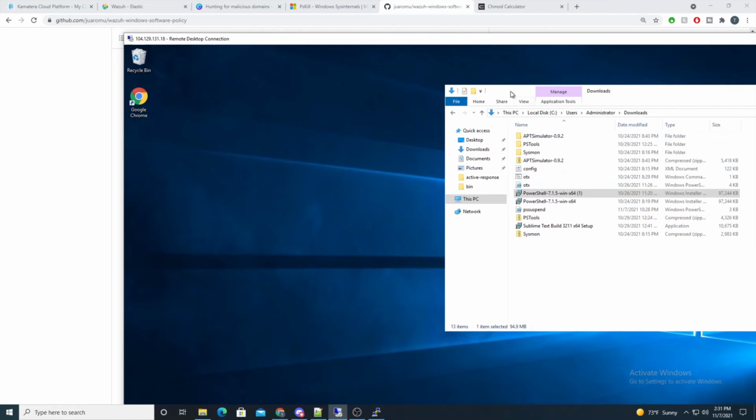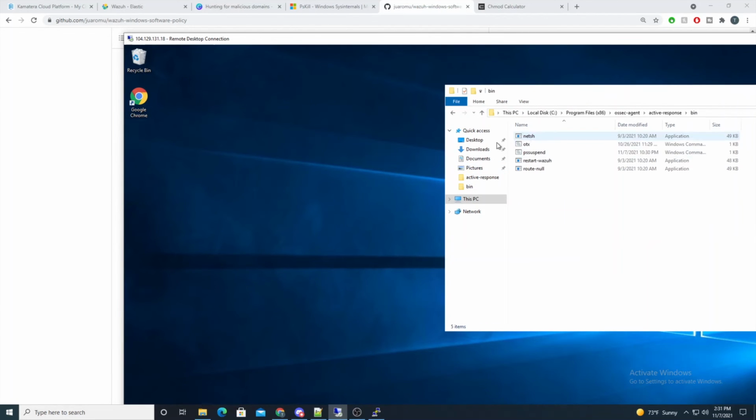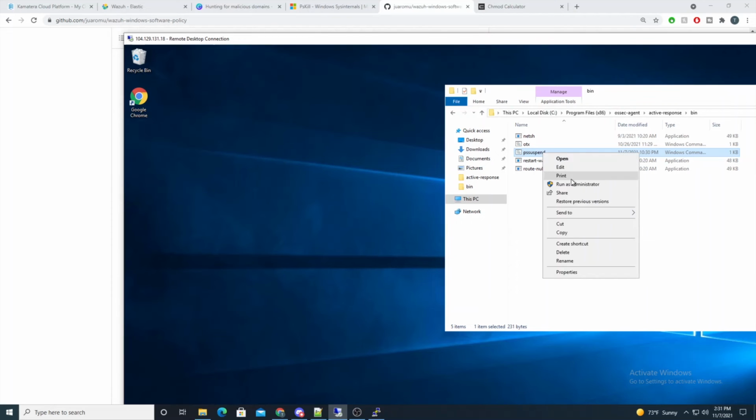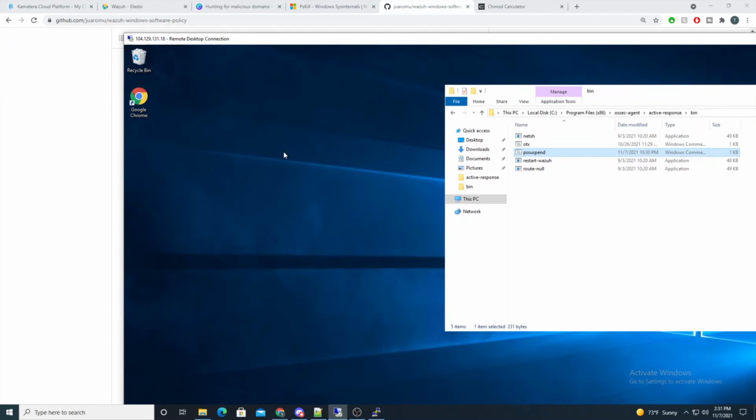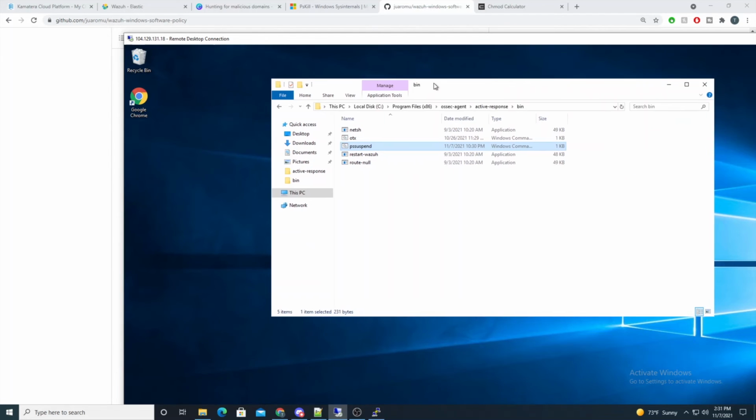Now if we go into active response, go into bin, and then try to run this, we won't get anything, which is good. It hasn't bombed out yet, and if we add some contents and then fail, it'll bomb out. But at least we know that it's able to call our PowerShell script that we just added, so that's good.